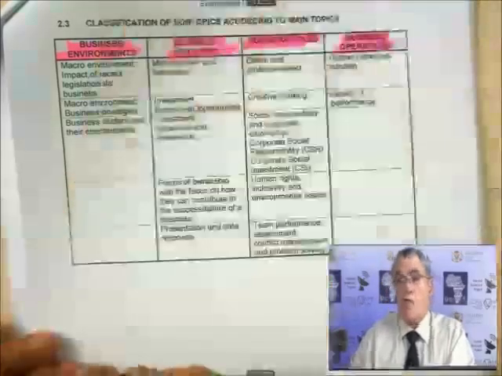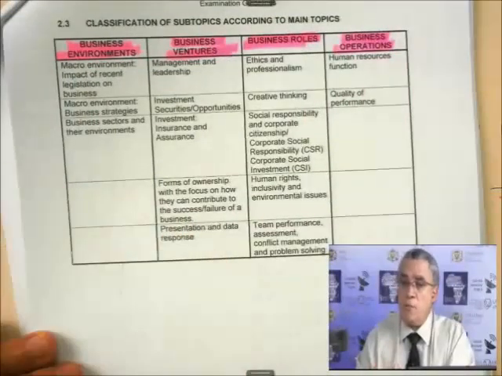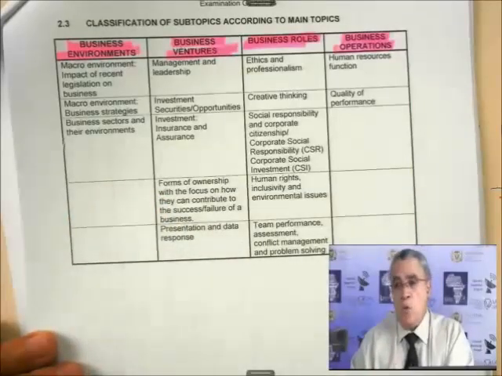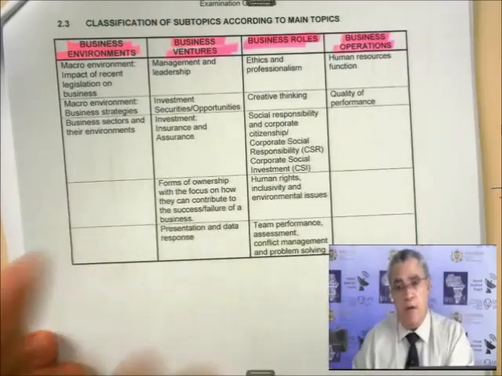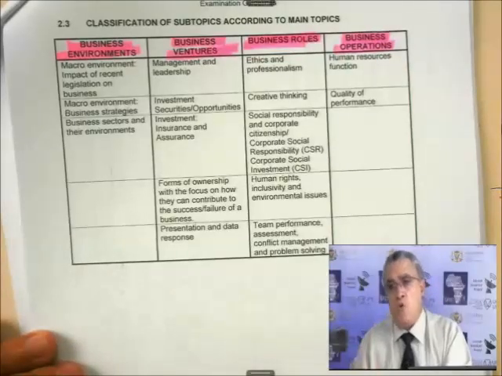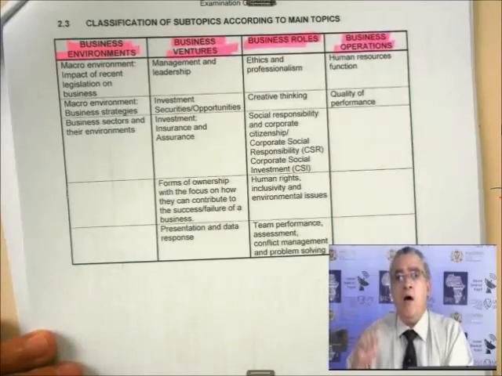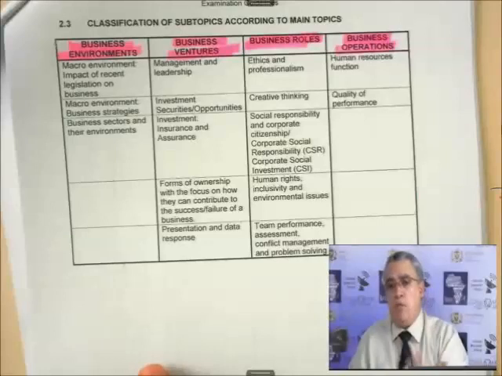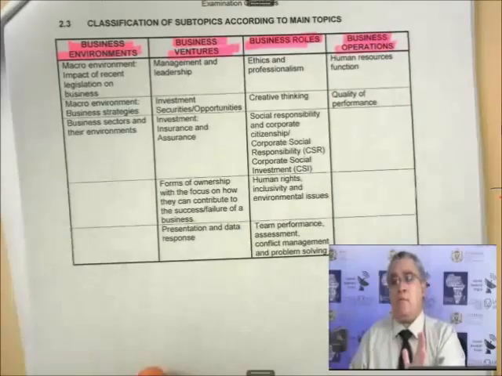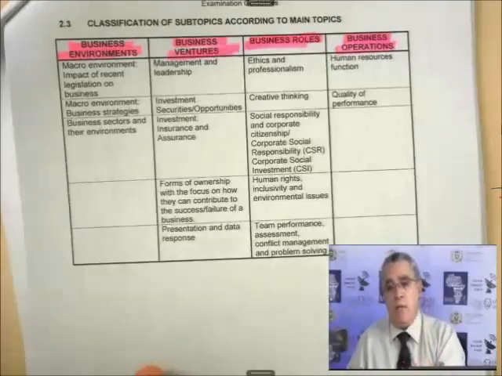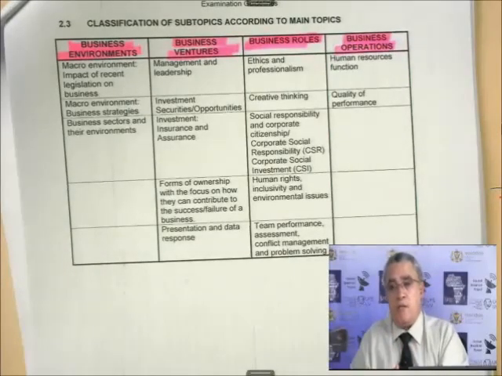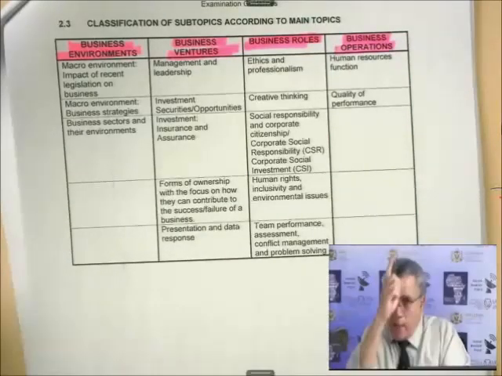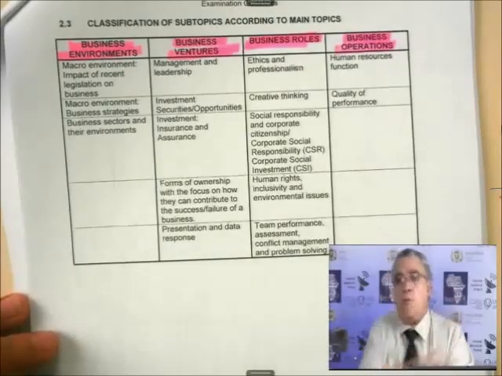Now we come to section C. We have said to you that the question paper in section C comes up with 4 questions, and very, very important, each of the 4 questions will come from a focus area. Remember what I have said: in section B, start preparing yourself very well on business operations. By doing this, you are already preparing yourself for an essay type question covering business operations.